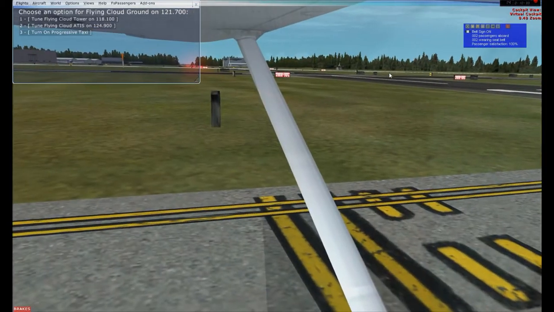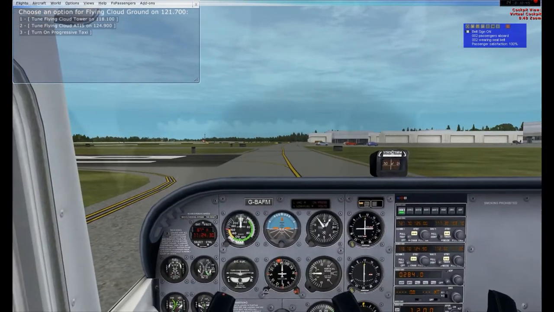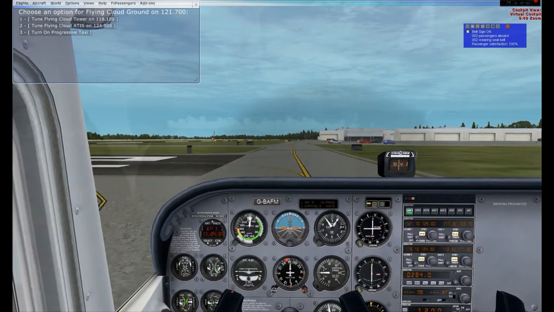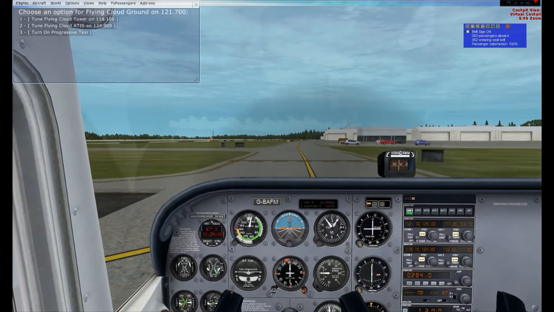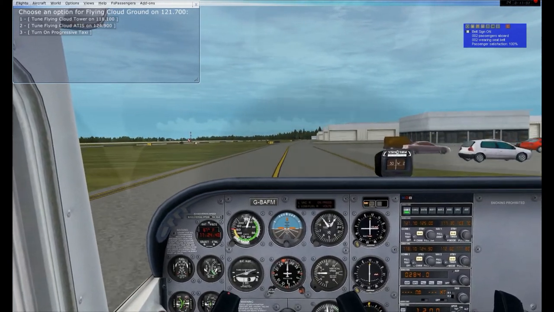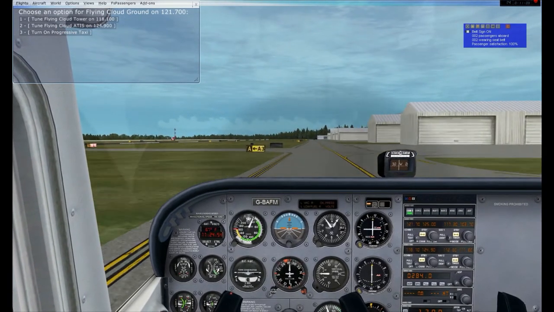We're at a hold short line, as always. I'm just going to make sure there are no aircraft approaching, which there are none, and so we are going to cross a hold short. This flight is roughly around, I think, 150 miles. I could be wrong on that, though. Maybe it's closer to 200.